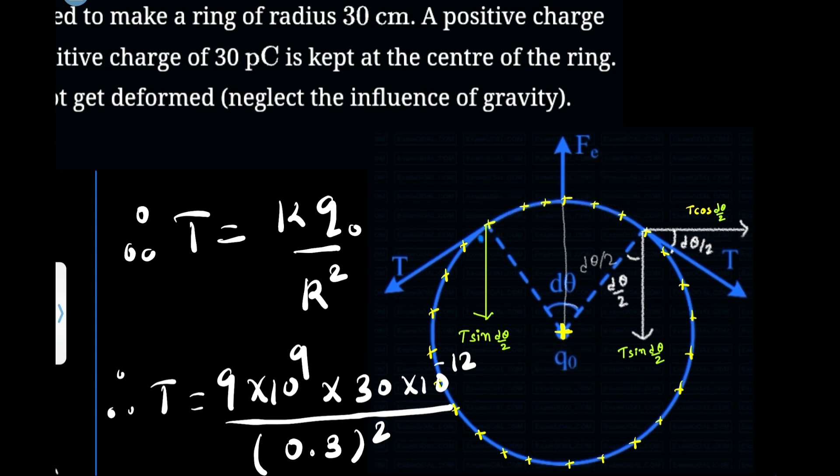And as this ring is not getting deformed, the part of the ring which is very near to this charge will try to pull this backward. So let us assume the ring is getting deformed like this. Actually, it is not getting deformed - but something is preventing this ring from getting deformed. The tension in the string will try to bring this part backward. Hence, the tension is providing sufficient force to keep it in shape.